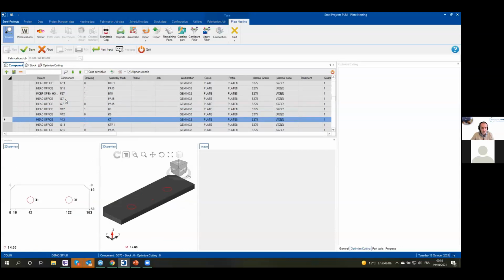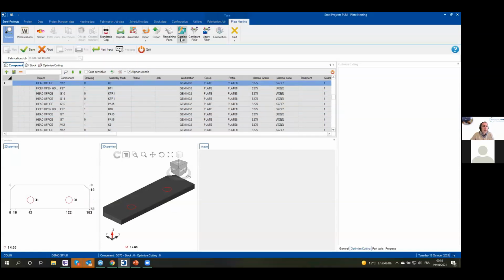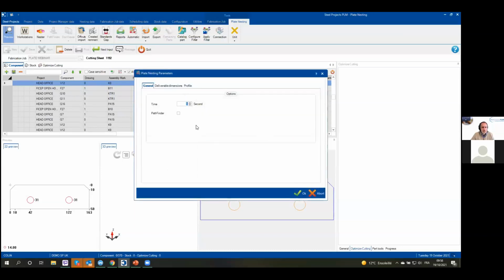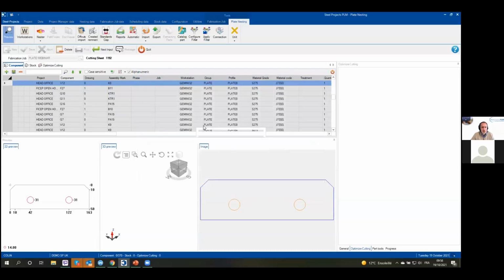Okay, so here is all my plate. You've got the possibility to make an automatic nesting. I mean, you don't need to make anything manual. You just click here on automatic, and the software will nest all the plate in different plate. Okay, automatically.